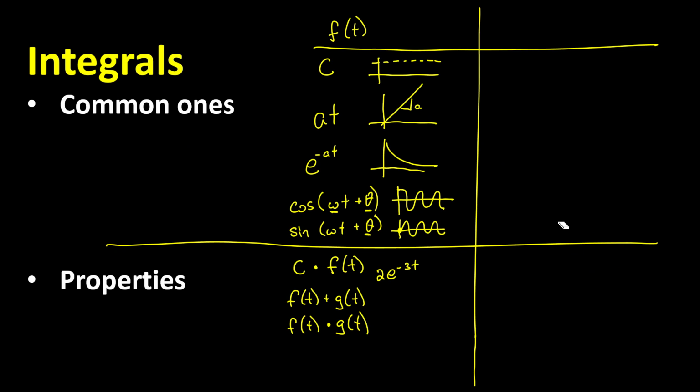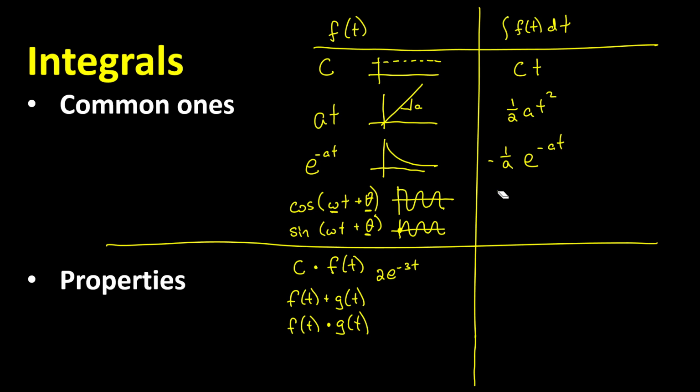Okay, last thing is to look at the integrals of some common functions that we first investigated in the last video. If we take the integral of a constant, it's going to be the constant times t, if we take its integral with respect to t. If we take the integral of a times t, it's going to be 1/2 a t squared. The integral of a decreasing exponential, by the chain rule that minus a becomes minus 1 over a times e to the minus at.